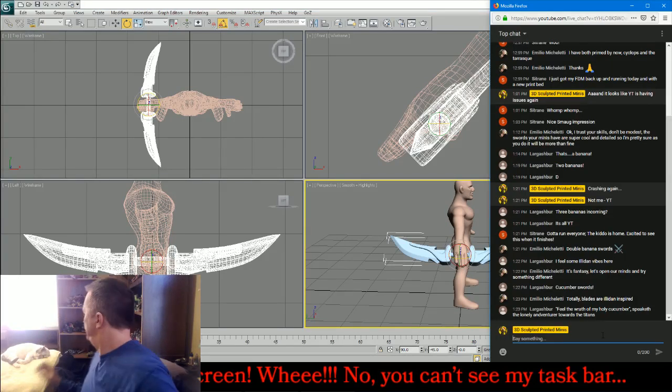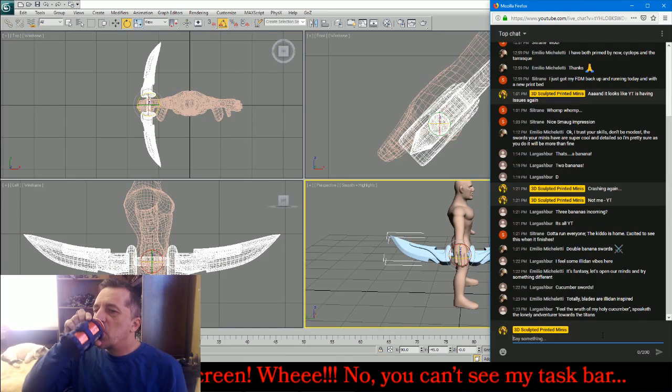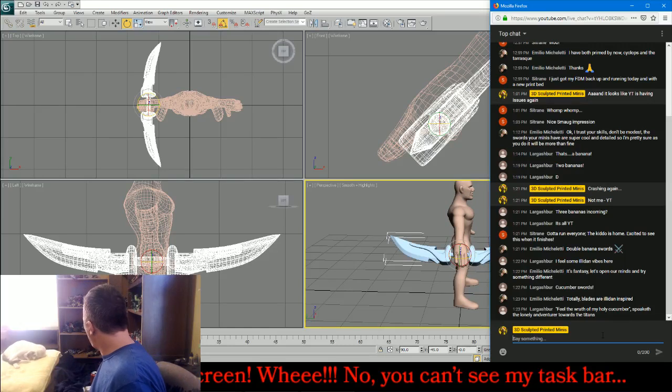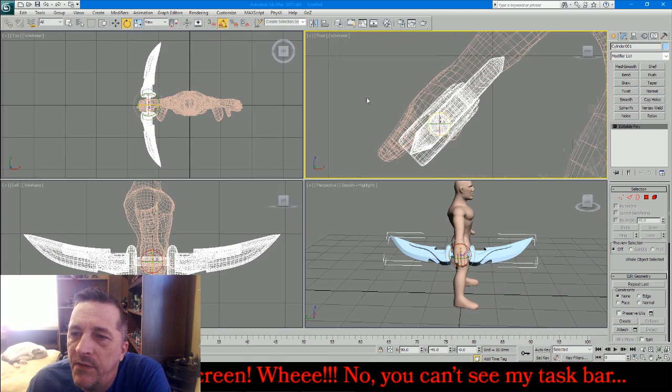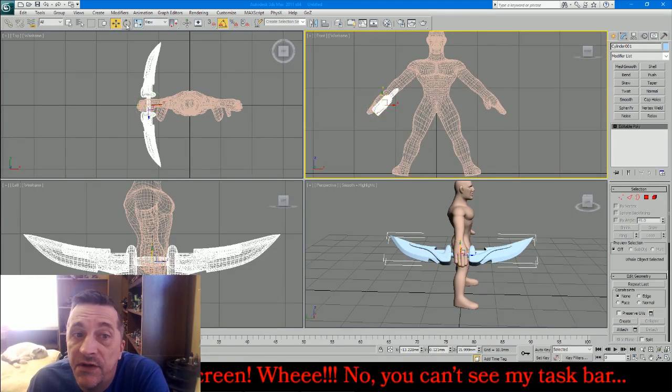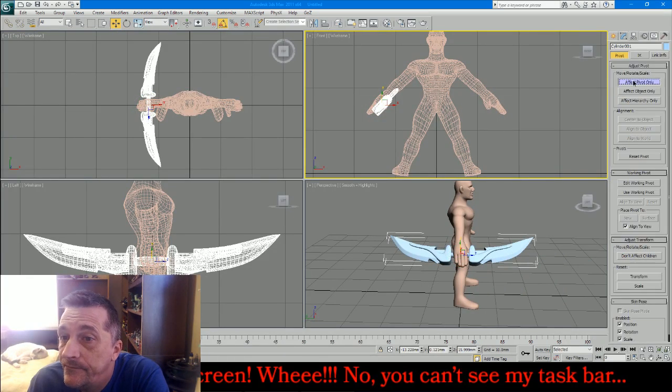Okay, now the last thing that we're going to add on. Actually, I think it would work better and be less likely to get me in legal trouble if we did not put the buckler on the back of these weapons. Most of the detailing is going to be done in ZBrush. We're going to attach both of these, change the whole thing to blue.